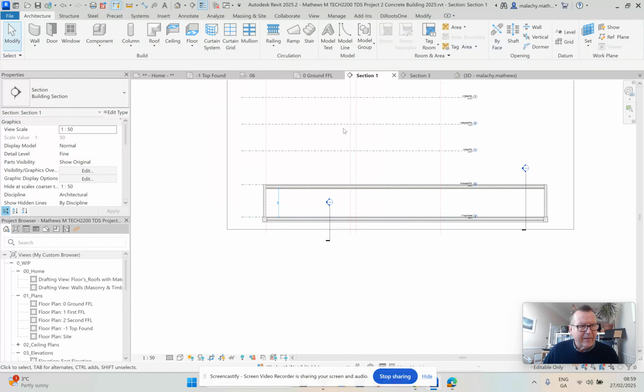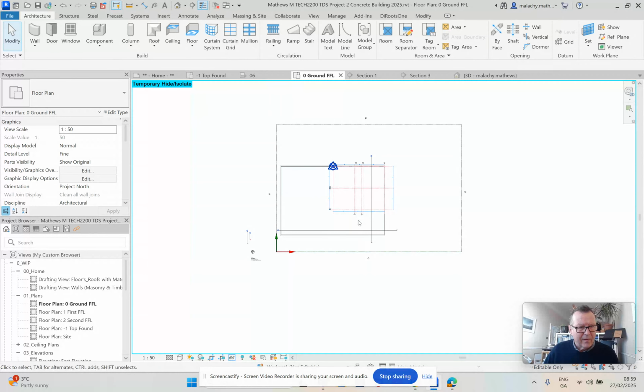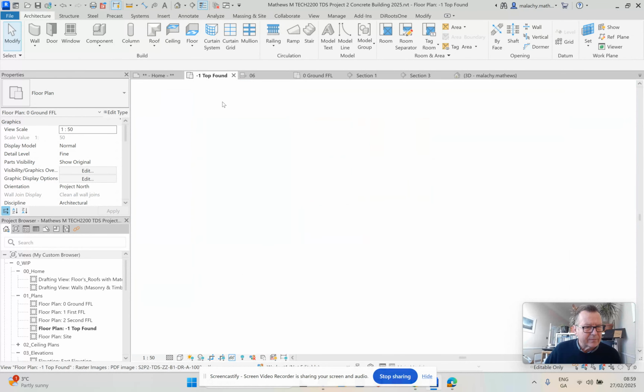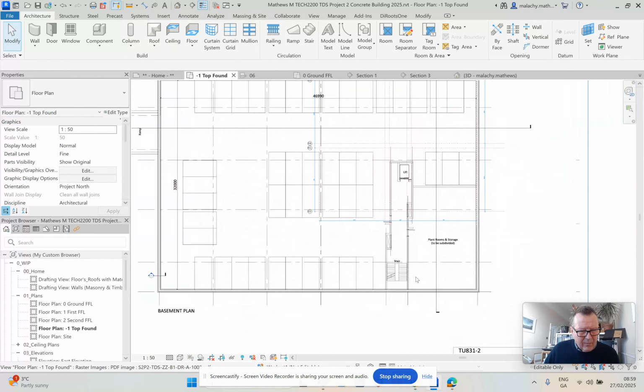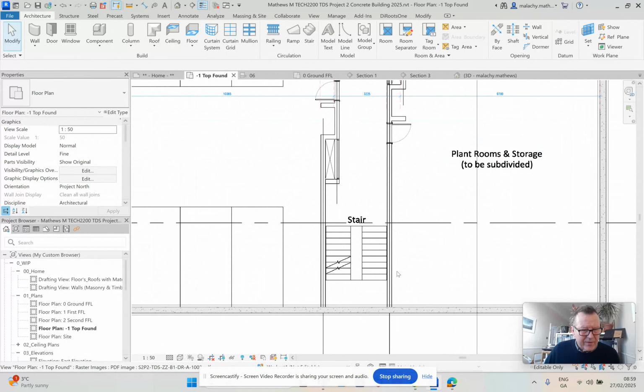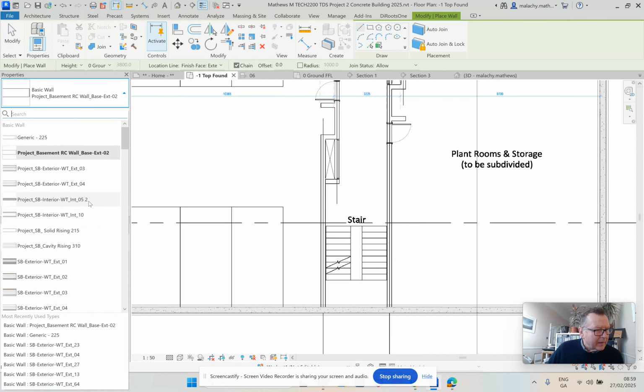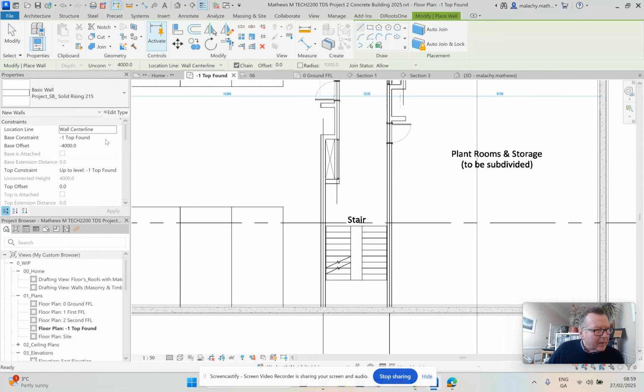Right, so that's that. Back to the ground floor, and back to the basement. And what I'm going to do now is put in some block walls here, and I think I've got those there. So wall, and I think I've got a project solid rising 215. Again, I'm going to go from the top of the foundation.